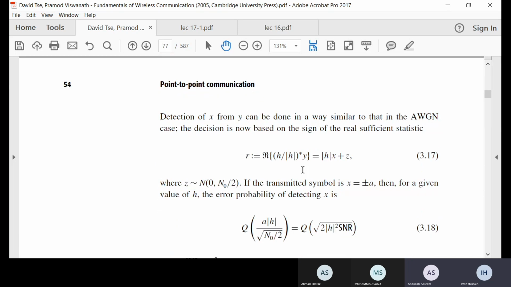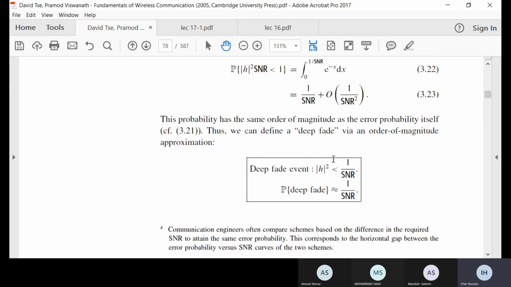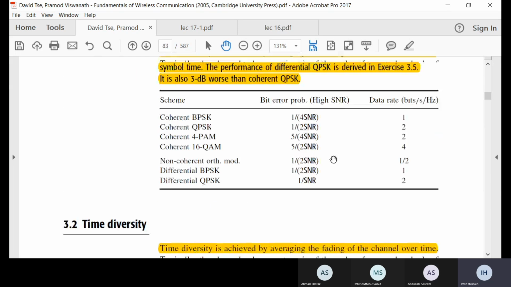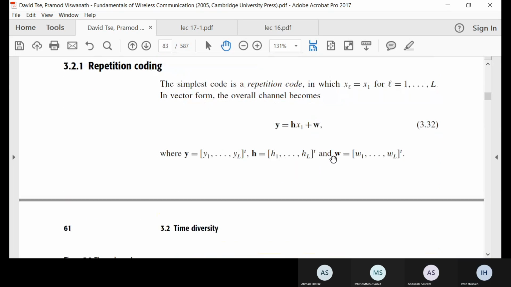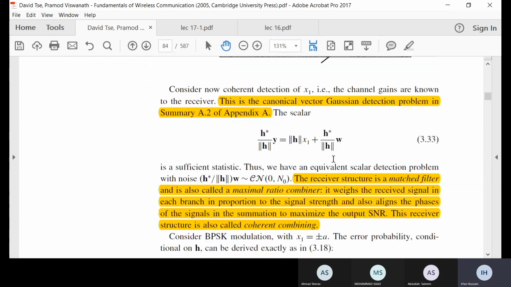Yes, so we did the same thing, if you could see, in coherent detection. H over H mod conjugate into Y, because in this case this will become H mod squared, so the magnitude of it with X will maximize. Same thing we are doing here for vectors, but greater insight will come when we go through the detection problem in a while.